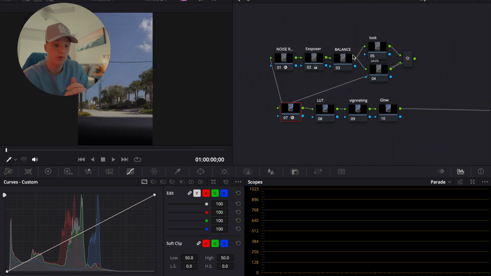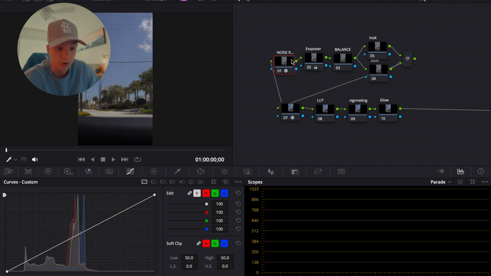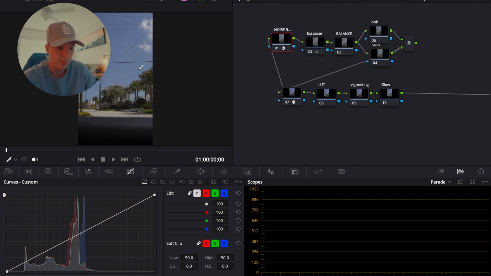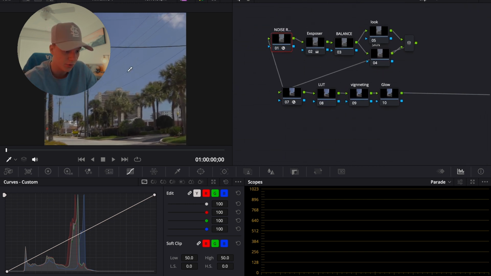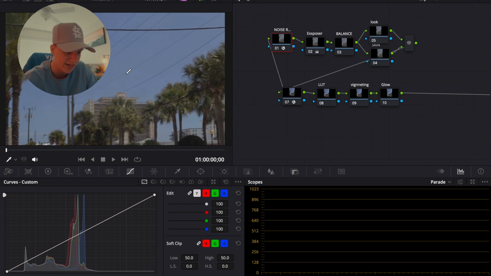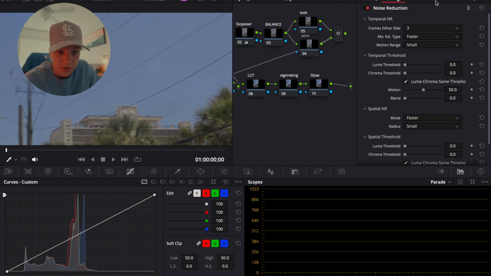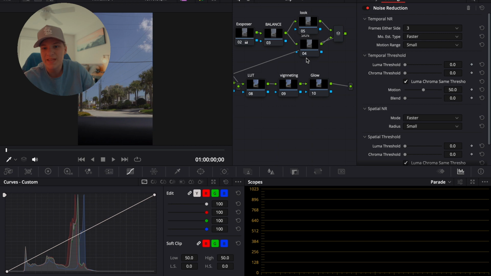So this is my simple node tree. You guys can copy this step by step. It is so simple. You're gonna create this node right here. Essentially, I preloaded noise reduction onto it, just in case my footage is looking a bit noisy, a bunch of grain, stuff like that. You could do that by just zooming in, and then you have the effect on there and you can control it by doing that. You can kind of see it, but I don't need it for this clip right here. Be careful with that as well.